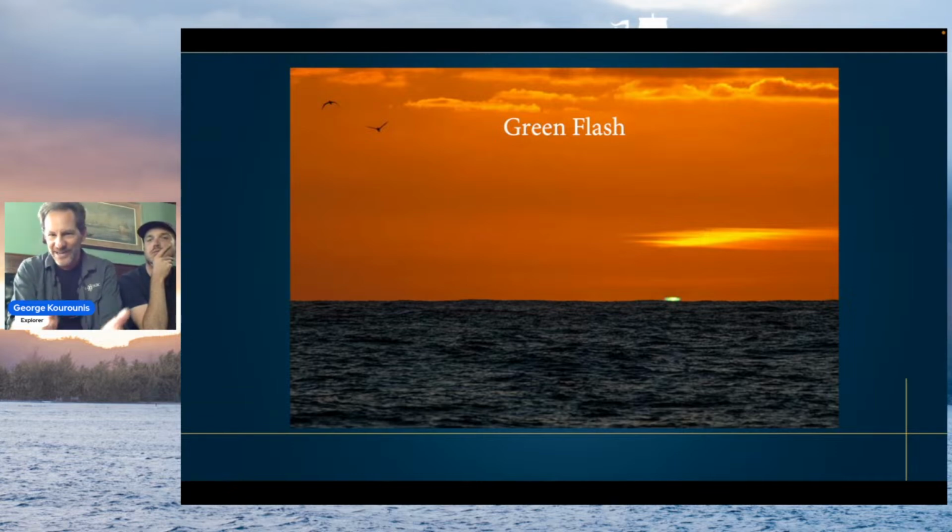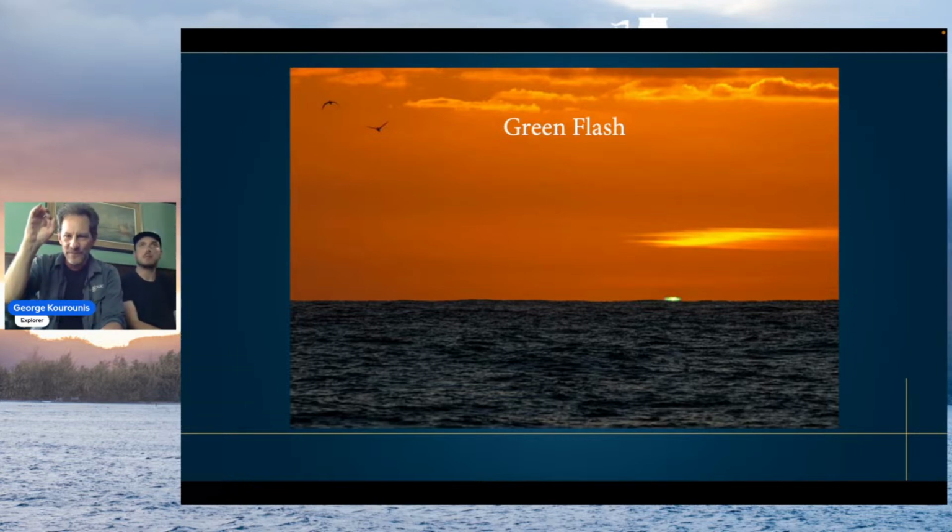There's this phenomenon known as the green flash. And it's really hard to see, but it's one of those things that if you capture it, it's quite special. Mariners and sailors have been talking about the green flash and legends of the green flash. It happens right at sunset, the moment the sun dips below the horizon. Now, we've all seen lots of sunsets, and we know that the sun, when it gets low in the sky, it takes on that orange or yellowish globe, the circle kind of shape. But sometimes it gets a bit distorted as it gets closer to the horizon. And then very rarely, in the last few seconds before it disappears, that yellowish color will turn a bright green, literally for less than half a second. And that's what happened the other day.